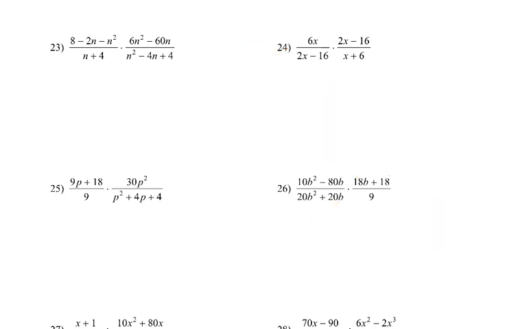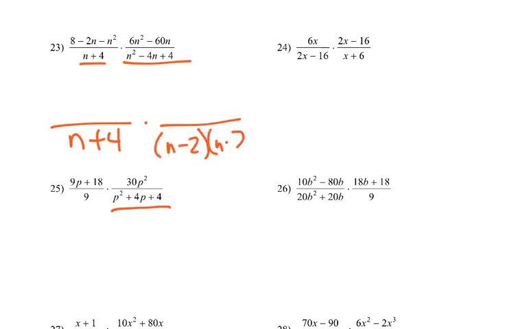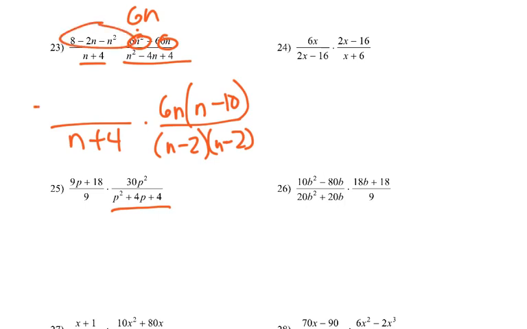Okay. So then 23, an n plus 4 on the bottom. Factor that out. It's kind of like that one. The only difference is they're negative, so it's n minus 2 times n minus 2. This one, pull out a 6 and an n. So I'm left with an n here minus a 10 there. And then this one, you're going to pull out a negative 1 first. And then that would give you a positive n squared plus 2n minus 8.